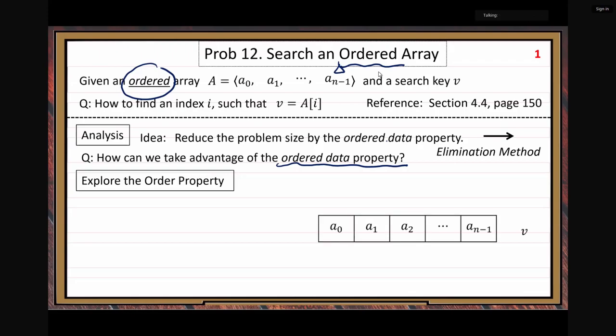All right. Here, let me use a diagram. Our array is an ordered array. I like to draw this arrow, so it's ordered, ascending order. Now, when we compare our V element, V key, let's treat it as a key, the value of the V key with any element in the array, we have many different ways for the comparison, right?